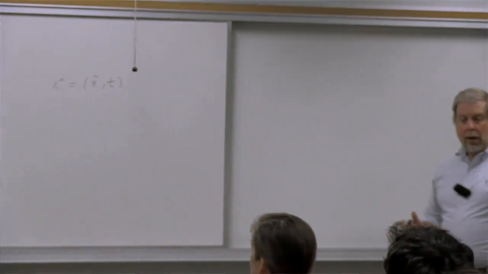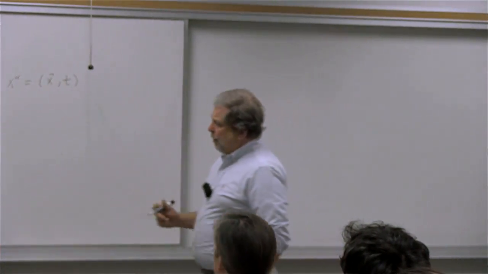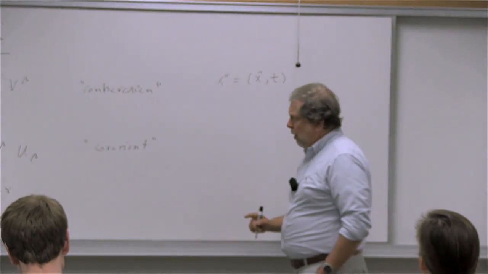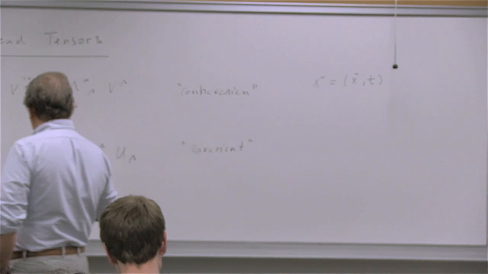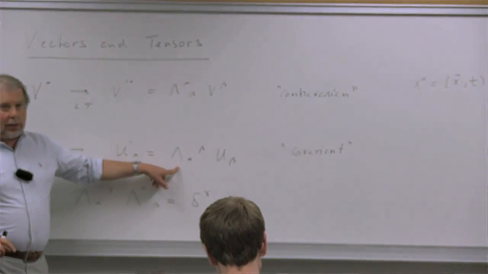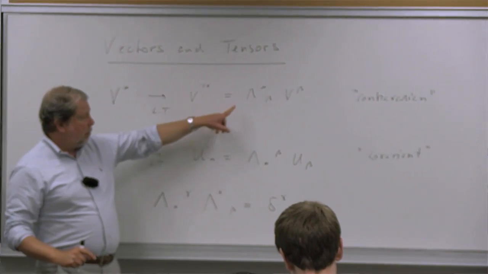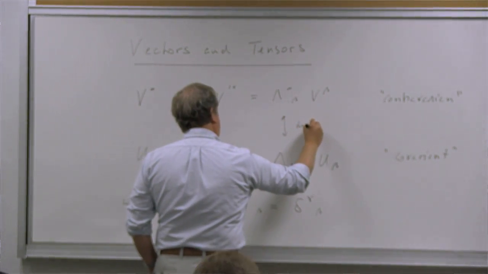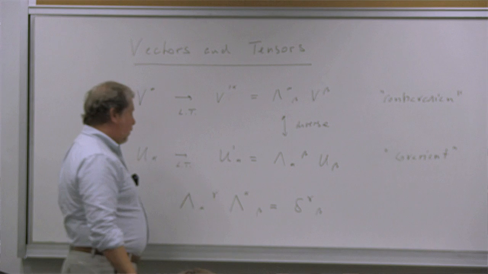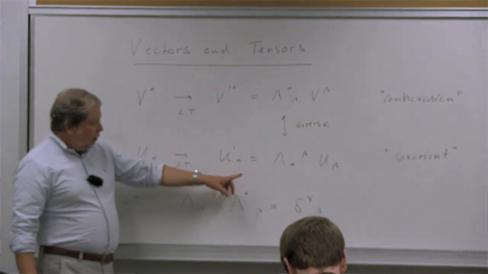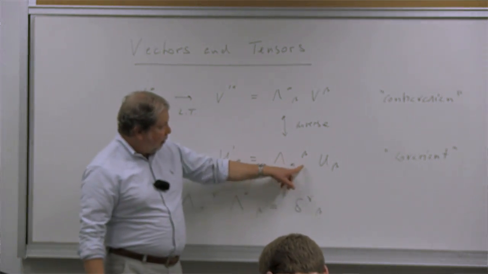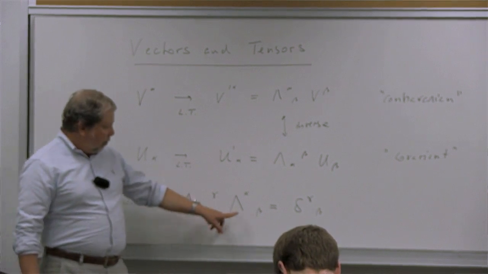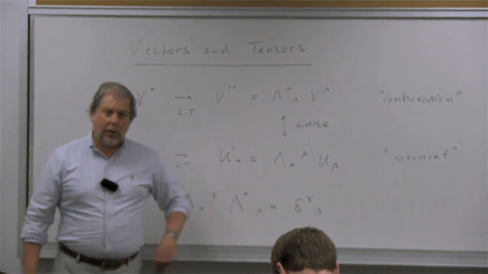Now you will want to introduce an entity which has an index downstairs, right? An index downstairs, and so it transforms in a slightly different way, with a matrix that is defined as the inverse of the matrix that we have here. Right, the inverse of the matrix. So that means that this new matrix, where you see the indices are arranged slightly differently, is such that the product of the old one, which is this one, times the new one gives the identity.